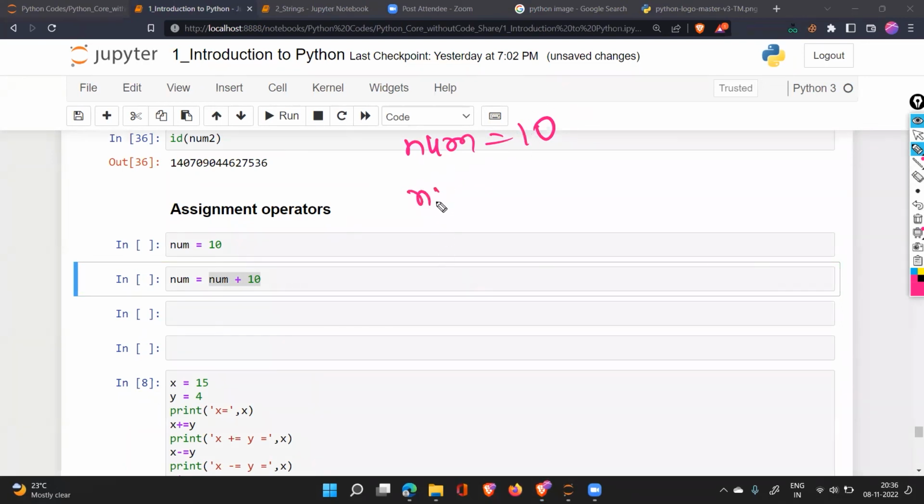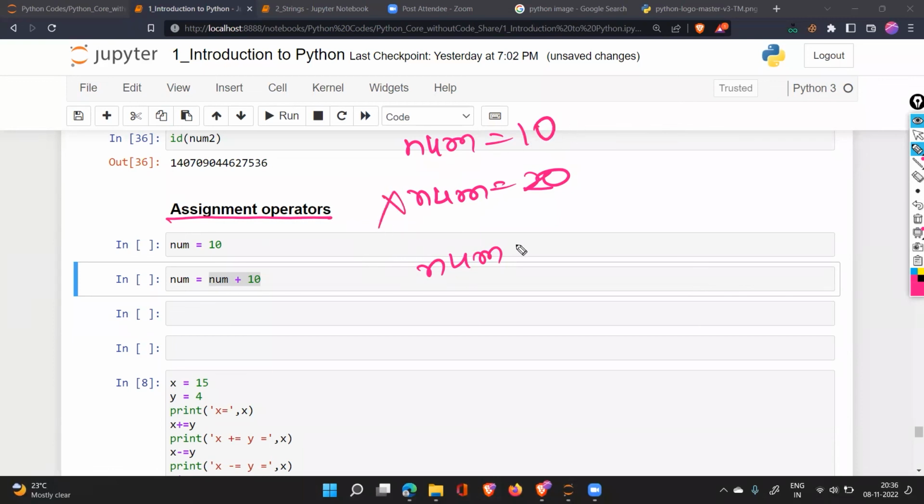So one easy thing I can do is, I can just say num is equal to 20. It will be updated with a new value. But let's say I can't do this operation. I have to do an operation like this, where it will be done, that you will also understand. Let's say I can't do this. So the way we update the value is by using assignment operators. So let's say I want to make this value 20. So I can't do this.